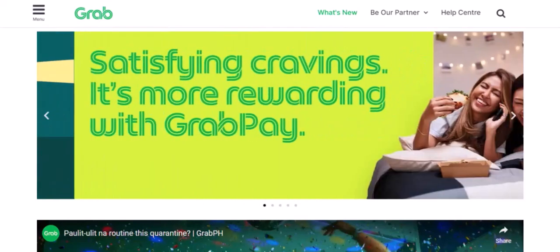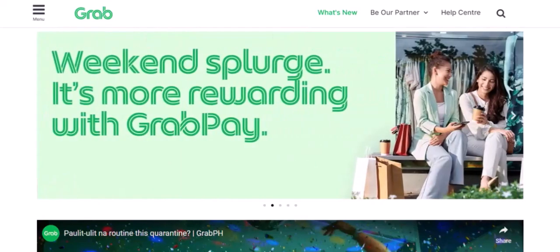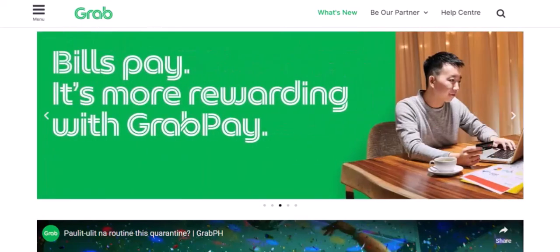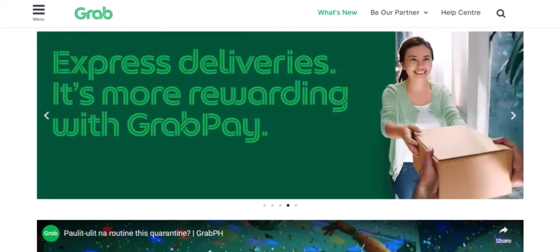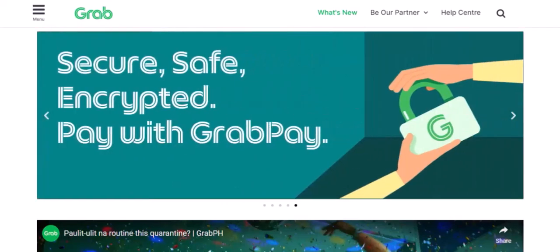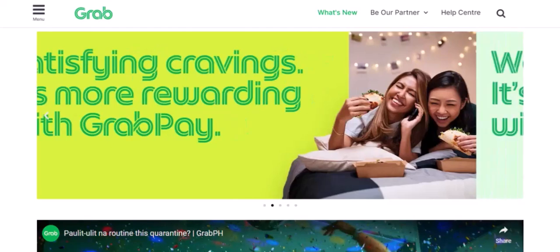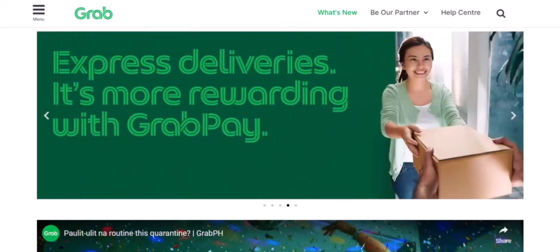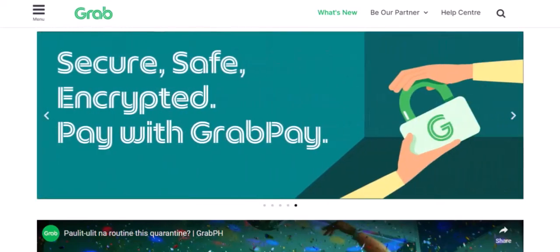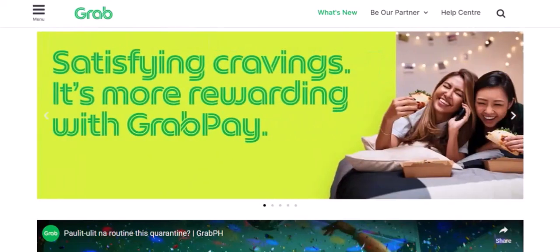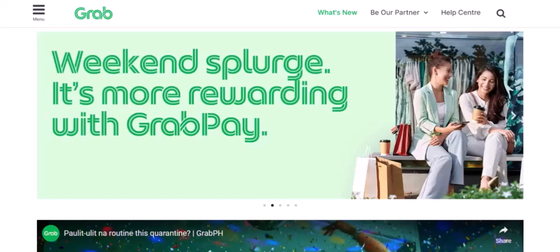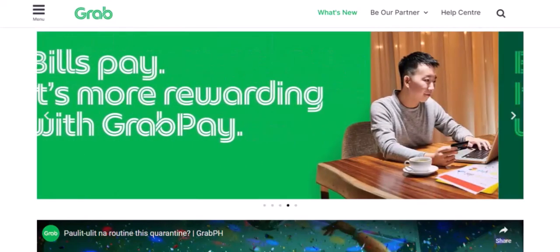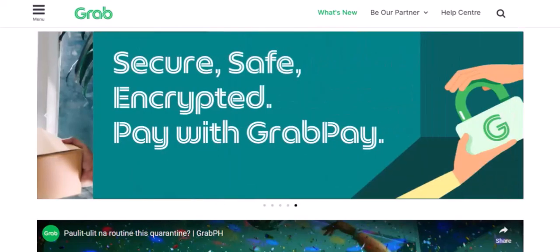Finding your account number. Now, let's get to the point. How do you find that elusive GrabPay account number? Open the Grab app. The first step is obvious. Open the Grab app on your smartphone. Tap on My Grab. Look for the My Grab section. It's usually located at the bottom of the screen. Select Wallet. Within the My Grab section, you'll find a tab or option labeled Wallet.